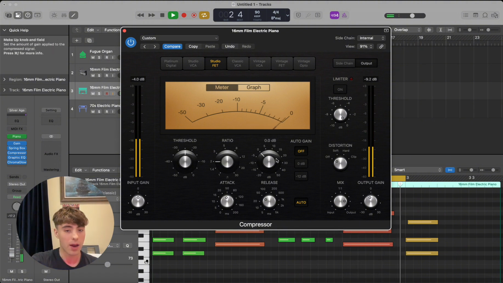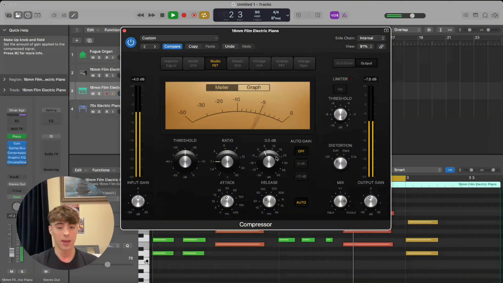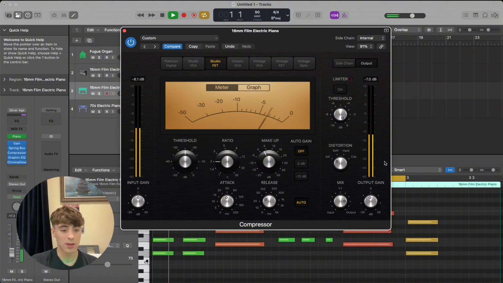So this makeup knob allows you to boost that volume if you need, to get it back up to a volume that works well with whatever song you're making, whatever your mix may be. You can adjust this to taste, or you can really get into the nitty-gritty and look at the incoming and outbound audio signals and get them to match and get the gain to match. I wouldn't recommend using the auto gain buttons on any of Logic's compressors, but if you find that to be working for you, then go for it.